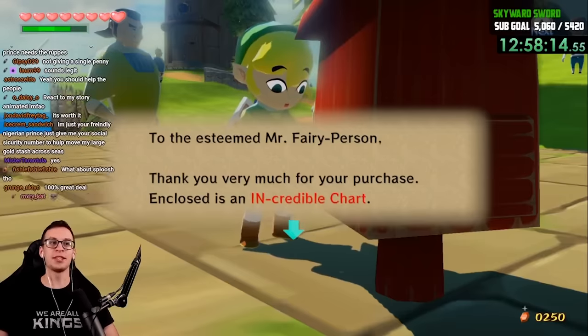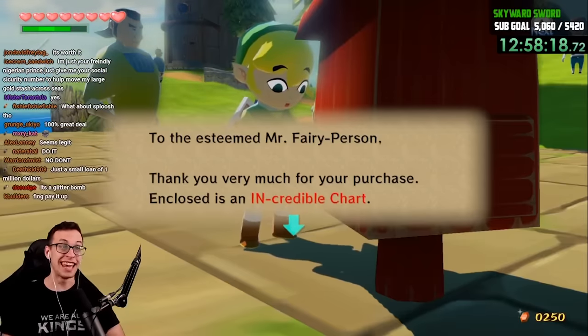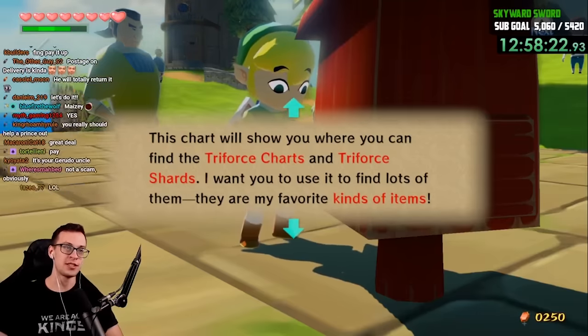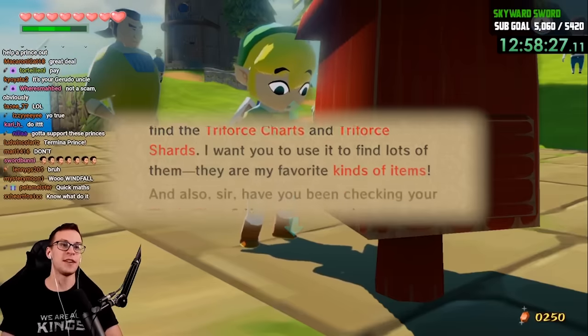To the esteemed Mr. Fairy Person, thank you very much for your purchase. Enclosed is an incredible chart. This chart will show you where to find the Triforce charts and the Triforce shards. I want you to use it to find lots of them. They're my favorite kinds of items.